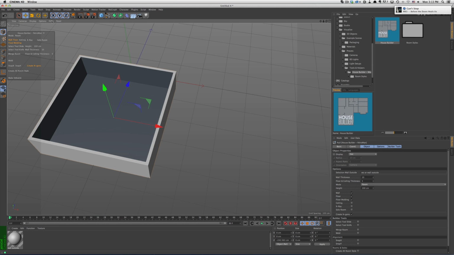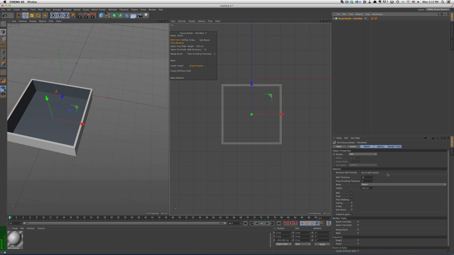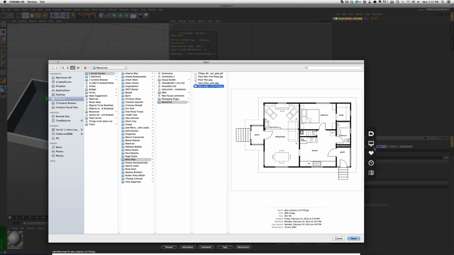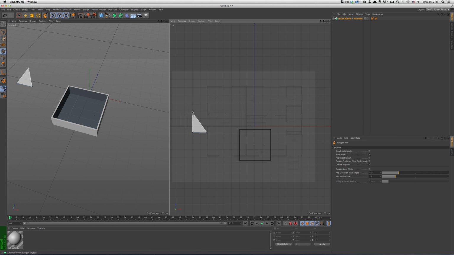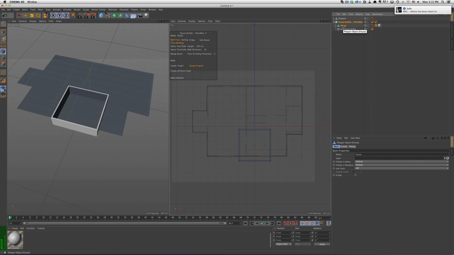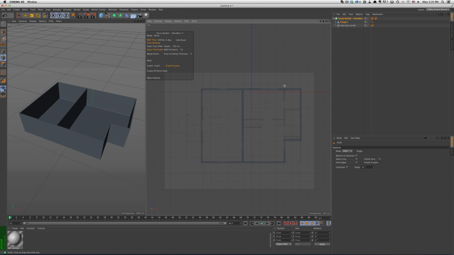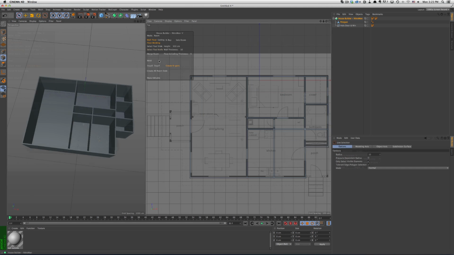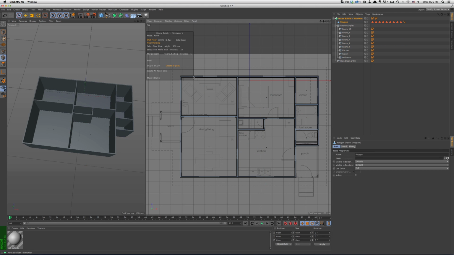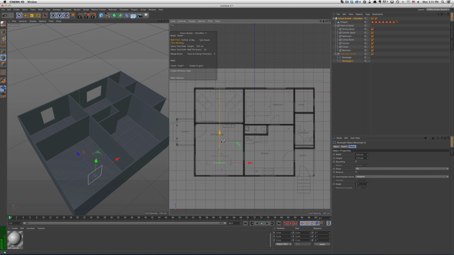Now that we know how the tool works, let's play around with a more traditional house shape. We start by just loading up a floor plan on the top view. We quickly trace the shape with the polygon pen, and then refine the shape by aligning the points. Now, with the knife tool, we start adding our walls and deleting the ones we don't need. By just adding splines, we can quickly add the spaces for windows and doors.